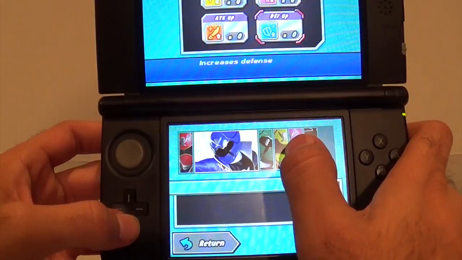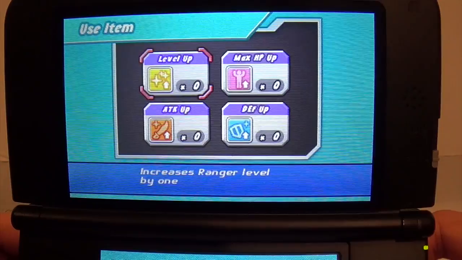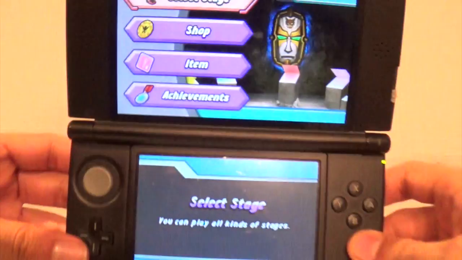then you can also use different items, and on the bottom screen here, I don't know why the Blue Ranger is selected there or something, but anyways, so increased defense, attack, increased Ranger level by 1, max HP, so you can level up your Rangers the more you use them, and they'll get stronger, and they have all these stats and stuff when you select them, basically.